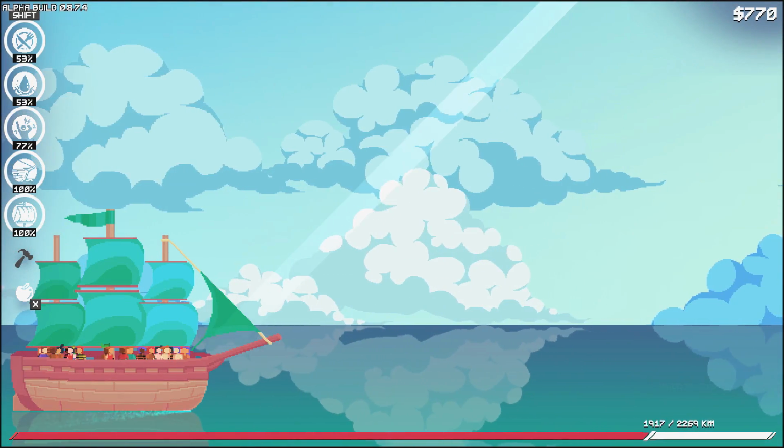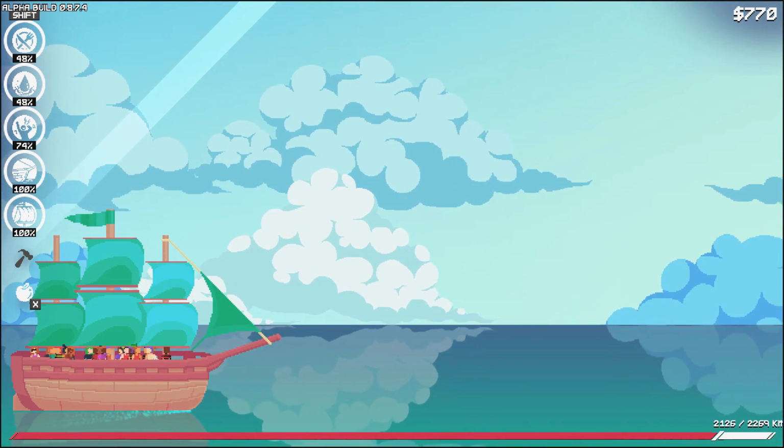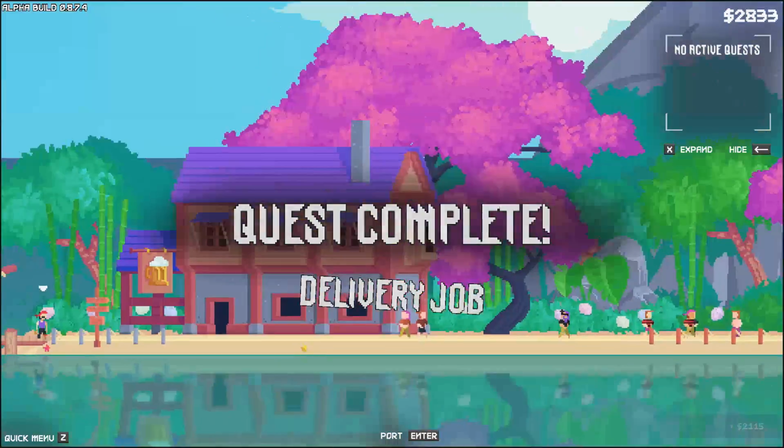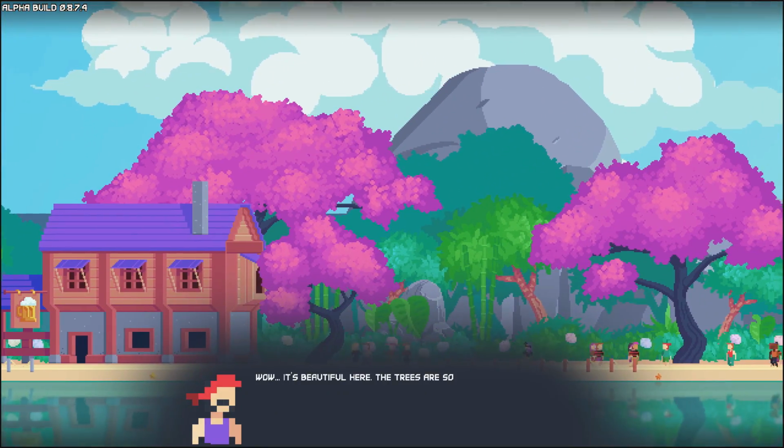So as you can see, we've got our new ship. It's a little bit sexier, a little bit more rotund, but hey, real boats have curves. Ooh, we got $2,000 for that. That's good because that, wow, it's beautiful here.